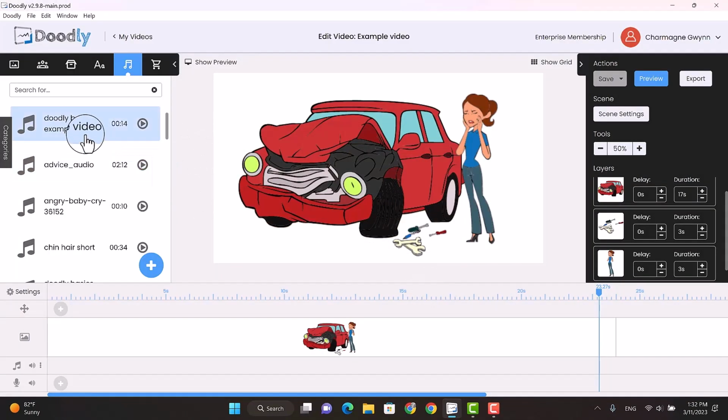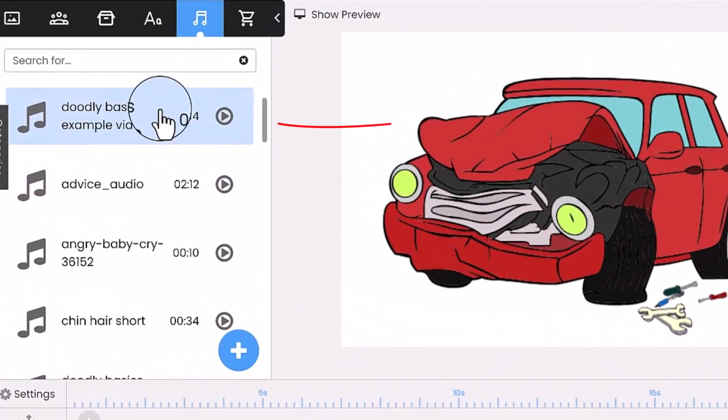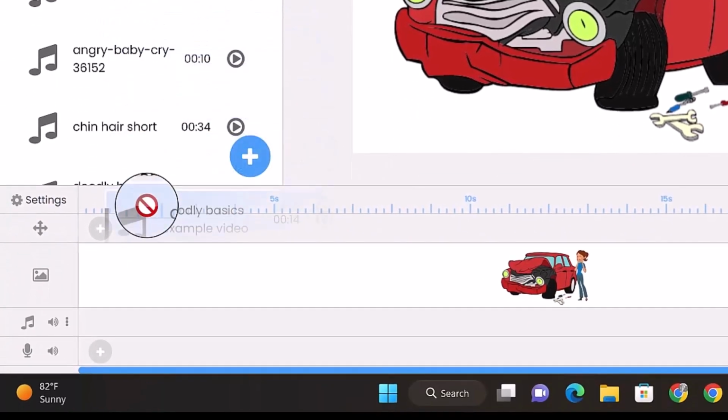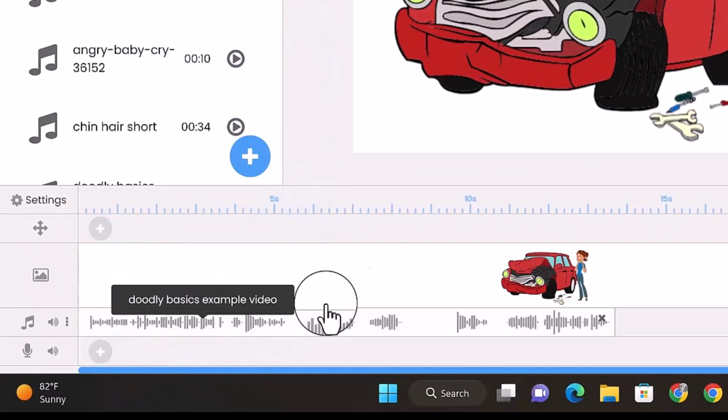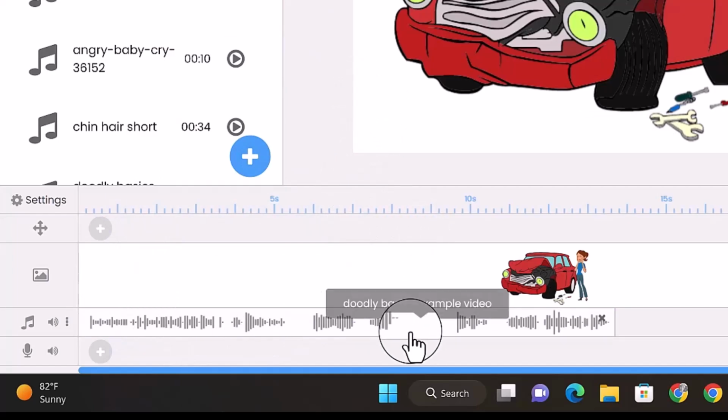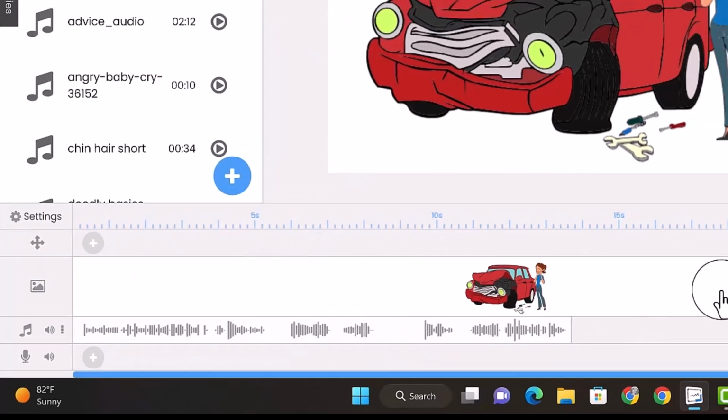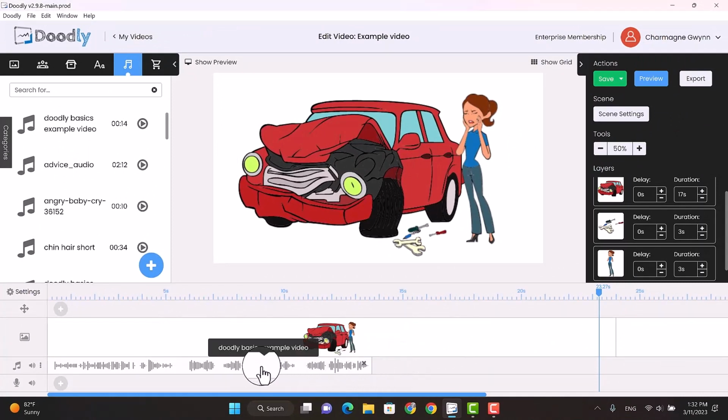And that brings my audio file in. So we will click on it and then drag it down into the timeline. Now look at the timeline here. Here are the scenes, and here is the audio. Notice that the audio is a whole lot shorter than the scenes are. So what we're going to have to do is adjust the length of time that the scenes are drawn in order to make this fit this, okay? These two fit together. So we'll start with the first one.